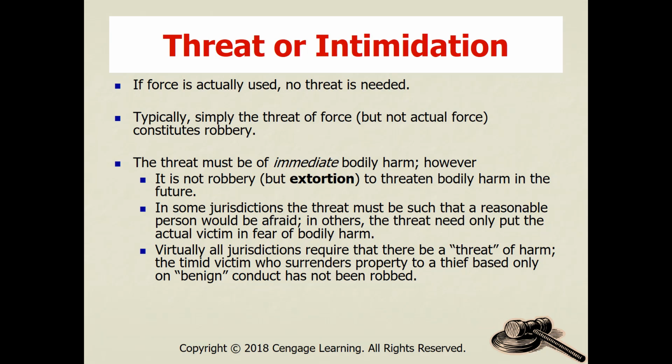So when someone threatens you with immediate bodily harm, okay, that could be a robbery because it's a threat. It's not a threat if it's a future event. If I say something like, give me your wallet now, or I'm going to come back at 5 o'clock and punch you in the nose, that would actually be the charge, and we'll look at some of these, of extortion.